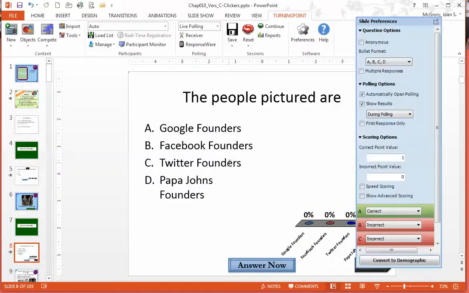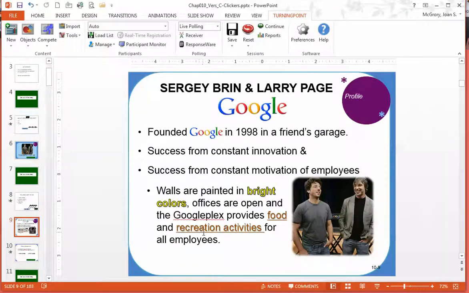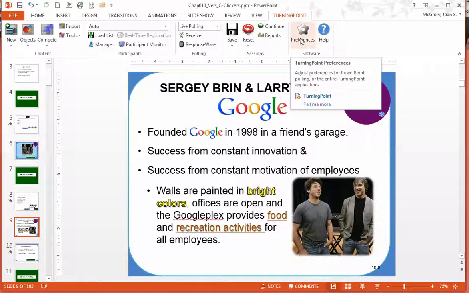Then, of course, I'm going to present my slide, and then I'm going to go over the answer with them. So anyway, this just kind of brings it all together. So speaking of bringing it all together, we are going to talk about the participant list, but just to recap all the things that we've talked about in the videos prior to this one that are part of the playlist.